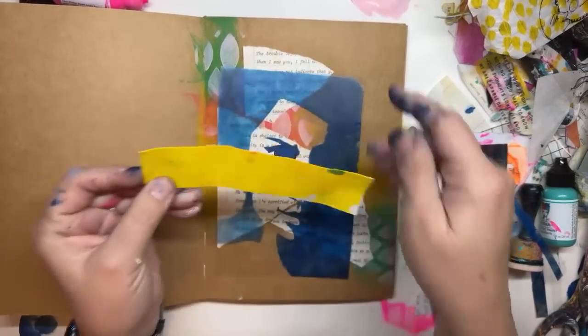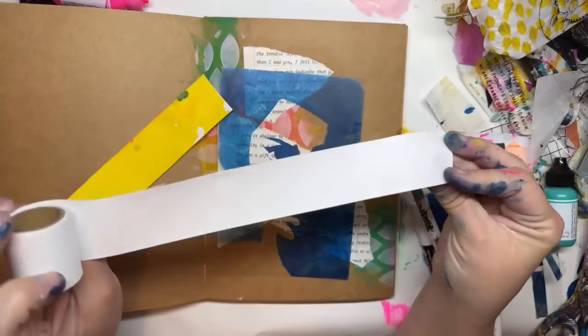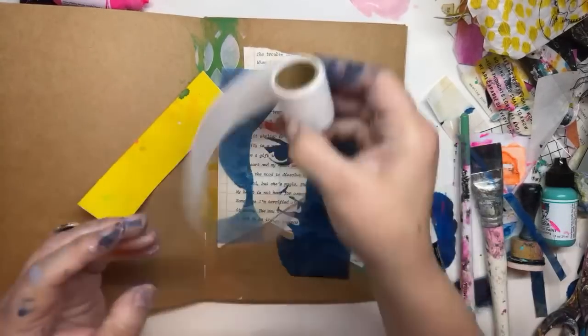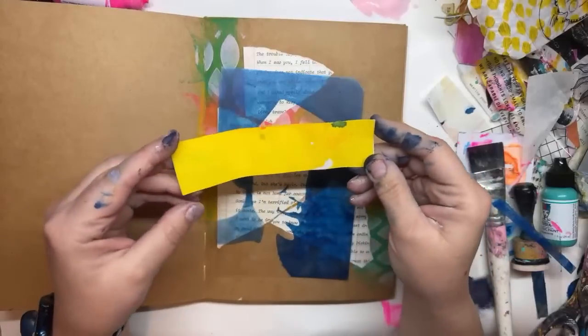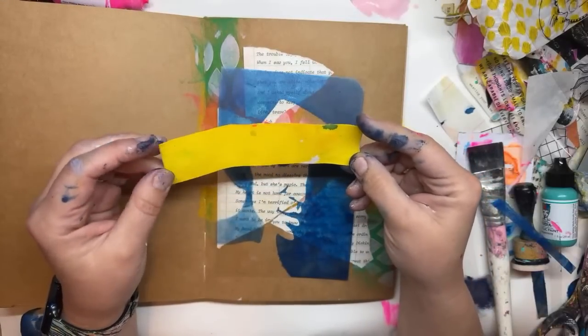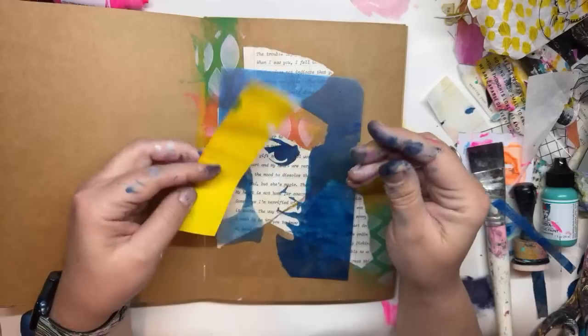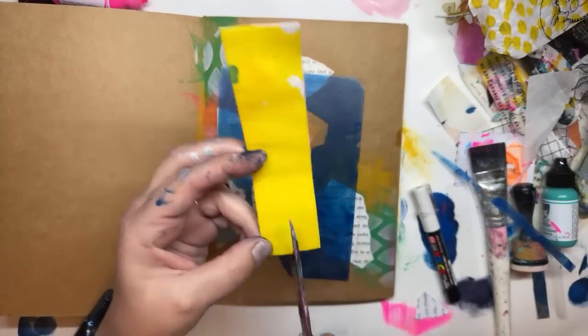So this is sticky back canvas tape. It is canvas that is a sticker. Essentially, it's tape. It has a backing on it, so you can paint it, stencil it, stamp it, draw on it, all that good stuff that you can do on paper and on canvas, you can do on this tape. So basically, you're making your own custom tape. It has a nice, good adhesive to it.